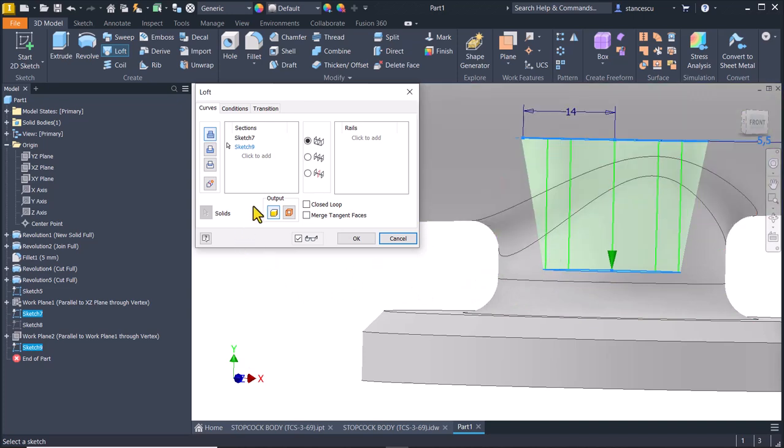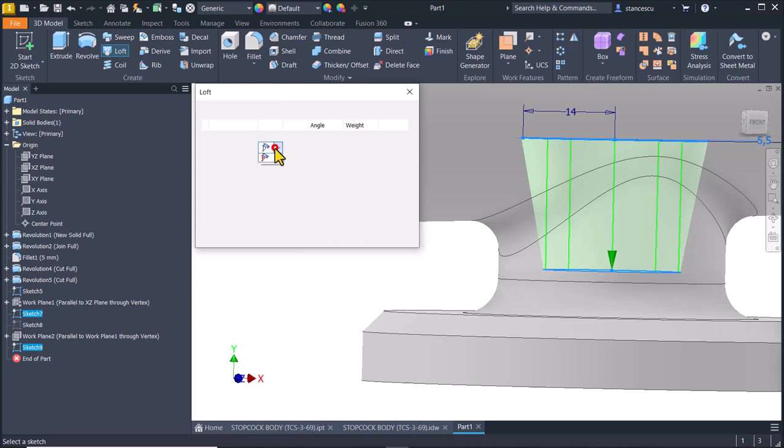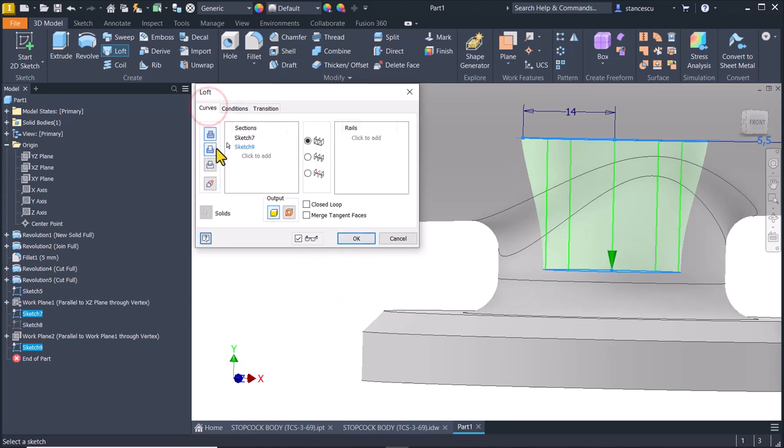To do this, I use conditions for the second sketch and I select perpendicular. You see, now is tangent. Another option is to select cut, not join.